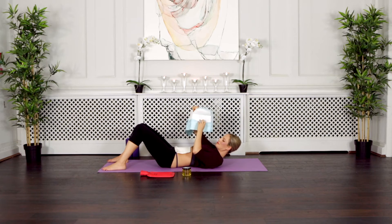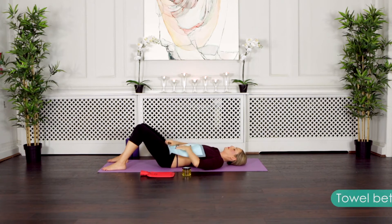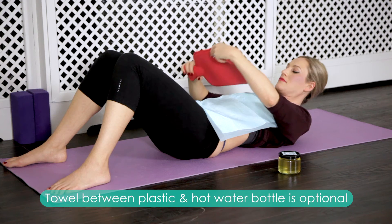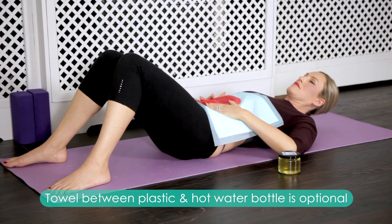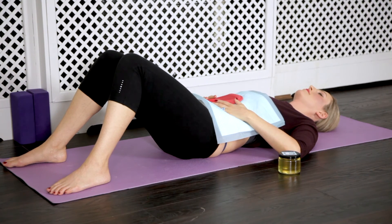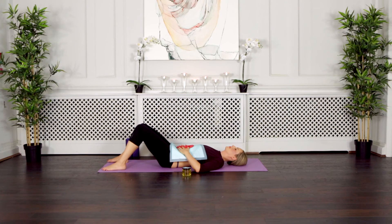Take the cotton fiber and place it down on top of your organic fiber cloth with the plastic sheet up. You can then place a towel on top, or the hot water bottle directly over the liver — over the right side, which is over the right hip — and then rest here for 30 minutes. Breathe deep, do not move, enjoy.